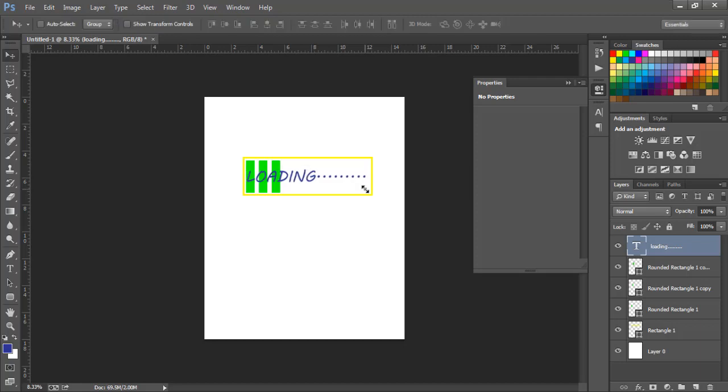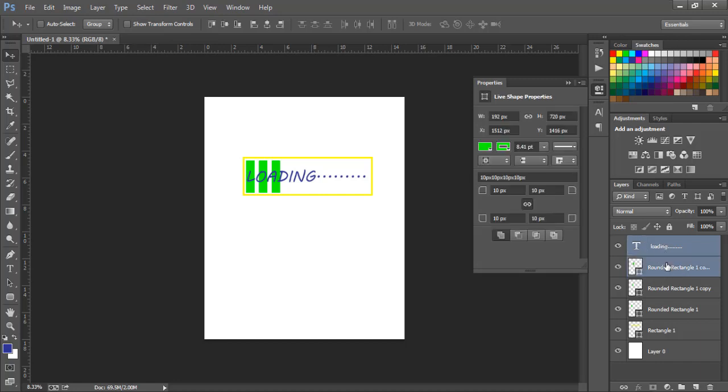So now you have that already on your shirt. Then the final step will be, or should I say the final 3 steps will be for me to increase this. But before I do that, I would like to group this together. So to do that, I'll click on the loading. I'll press down my Alt key button on my keyboard, click on this, click on this, click on this, click on this. Then I'll do my Ctrl G.